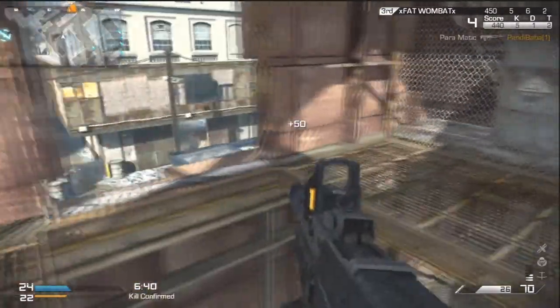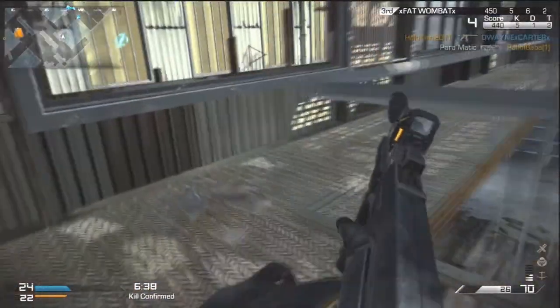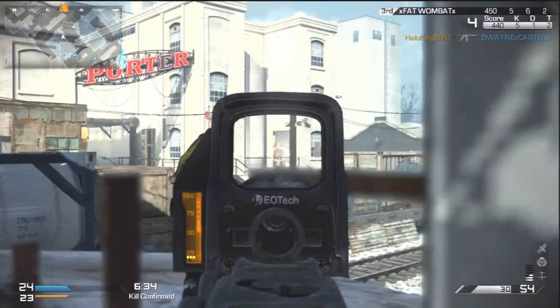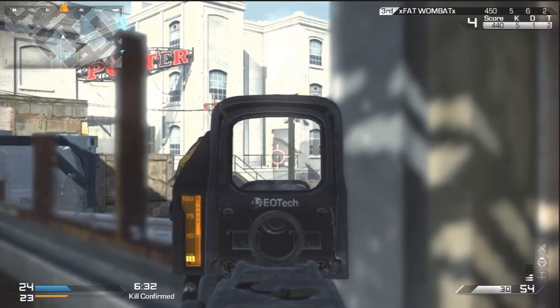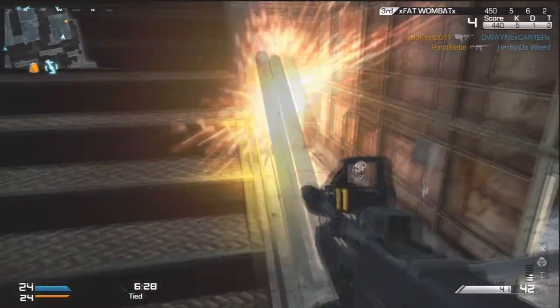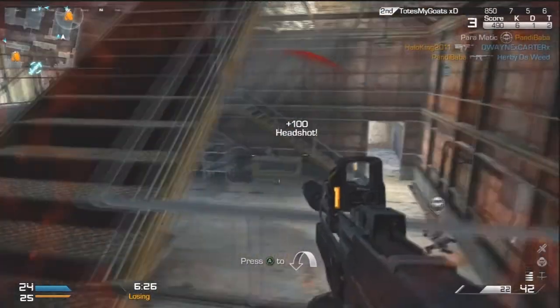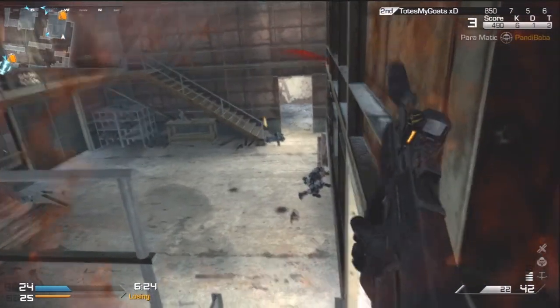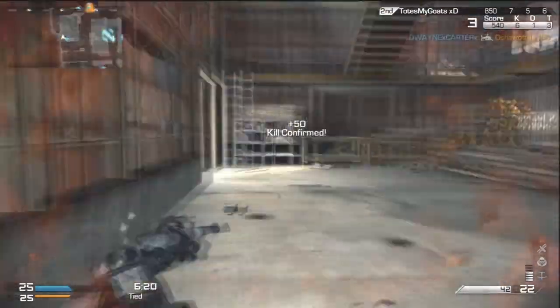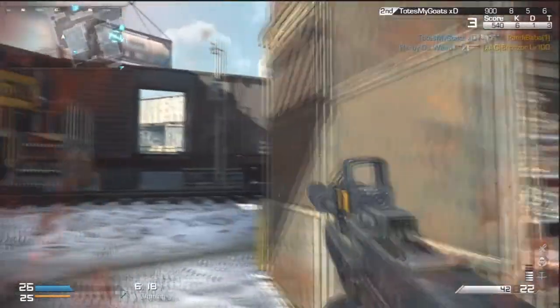Let me pick off one guy from up here. Alright, I'm gonna slowly work my way down in this building. Oh god. Oh, he sees me. He knows I'm here. I'm getting the hell out of here. Oh, I hate that perk so much. If I would have seen him earlier, I would have been screwed. Or if he would have seen me earlier. My bad. Alright. Let's go.